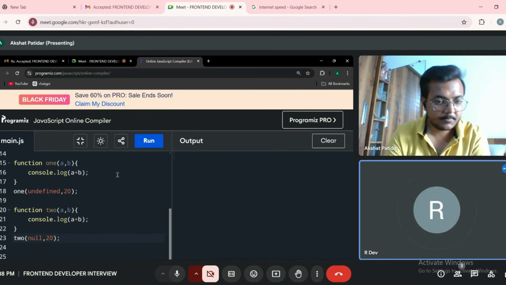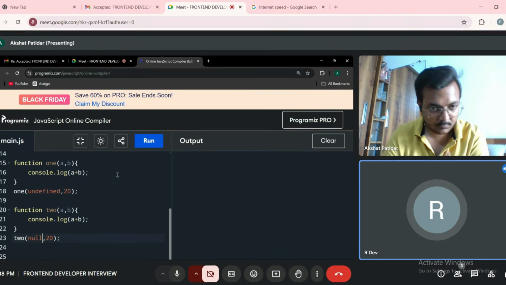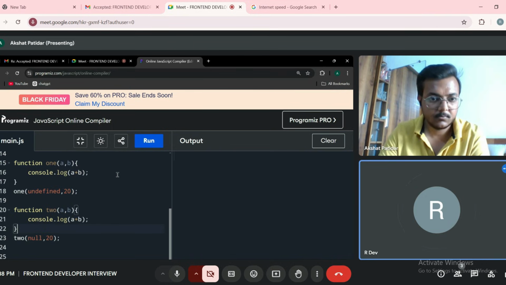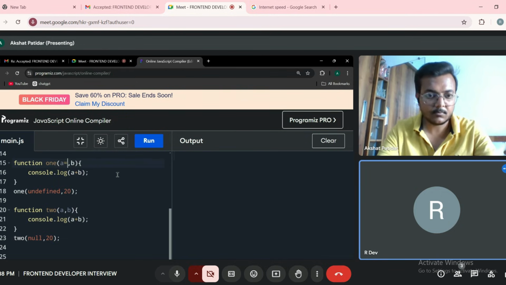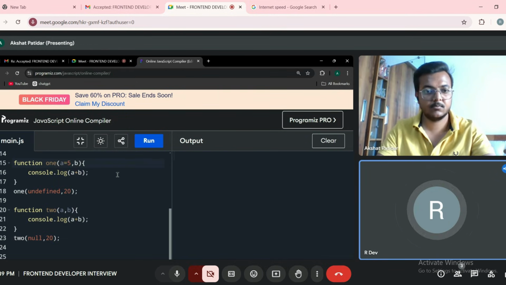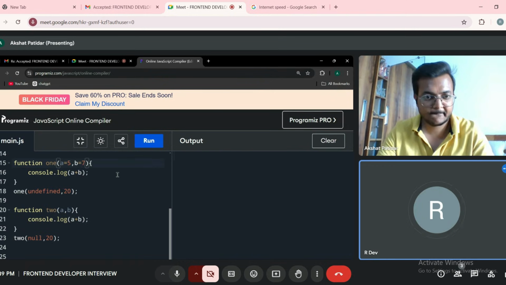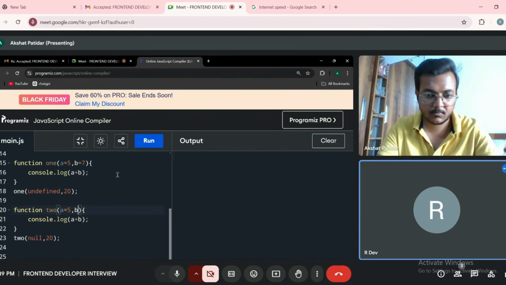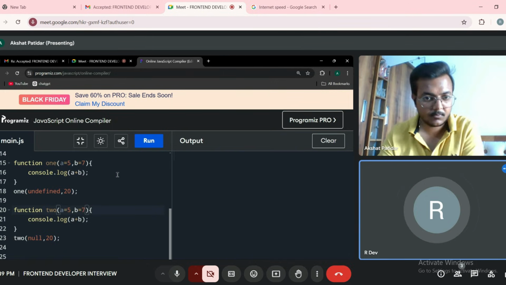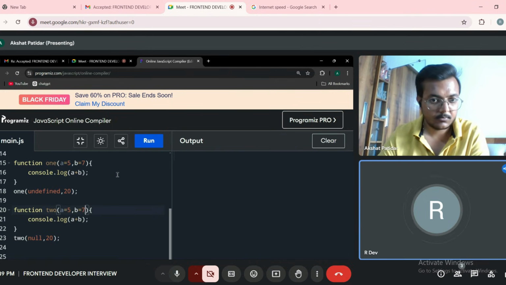And in the first function parameters, write a equals to 5 and b equals to 7, and similarly for the two function. Now tell me the output. What will be the output in both the cases?